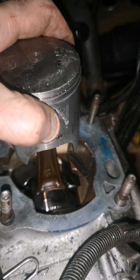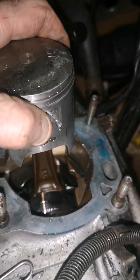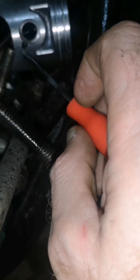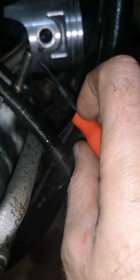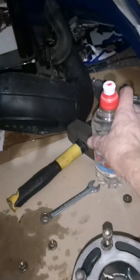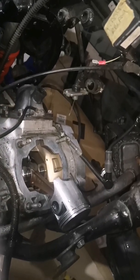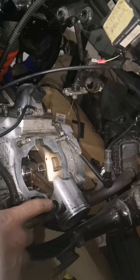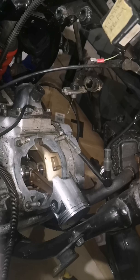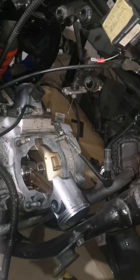Side to side movement like that is alright, because I've got hold of the piston. I was going to say, if you're always messing on with circlips, buy yourself a little pick so you can pick them out of that gap. But like I say, this piston's got that, so I'll just get the pliers in there. Get a quick drink and then we'll get the piston out. So that's the circlip out of that side. I'll just tap the pin out from the other side, so we don't have to take the circlip out of that side. Let's see what's going on.